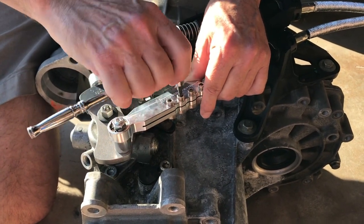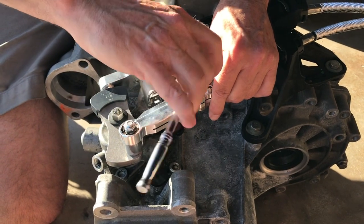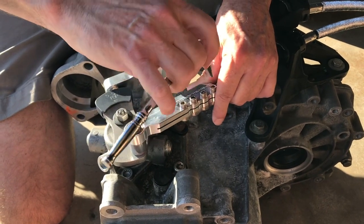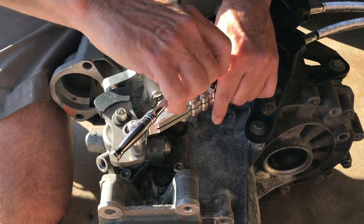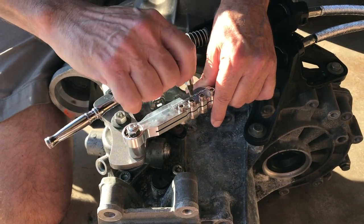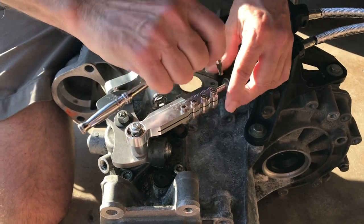And once you get close, you'll feel that it's getting close. It'll start to tell you, hey, it's about done. And so you just go over them one at a time. Just make sure that you go back and forth a couple times to make sure that one hasn't gotten loose. And then once you feel that they're pretty much done, then you're done. Don't keep going, because you don't want to break a screw.